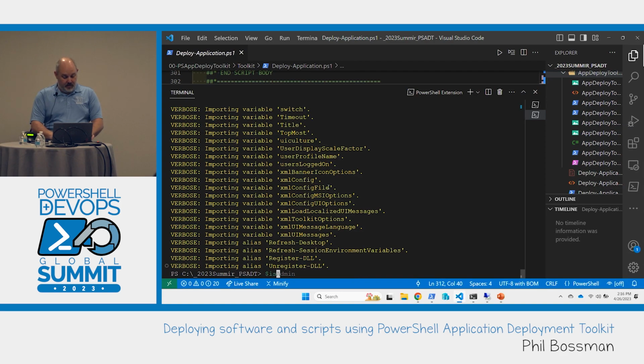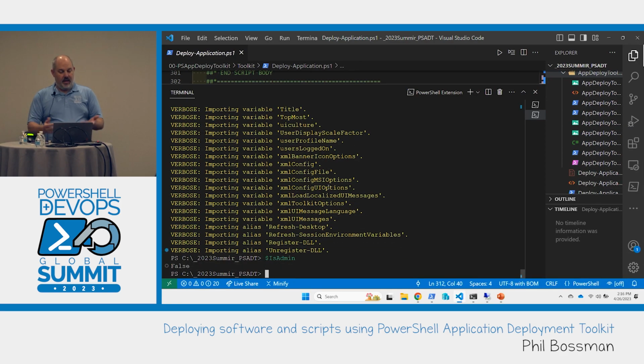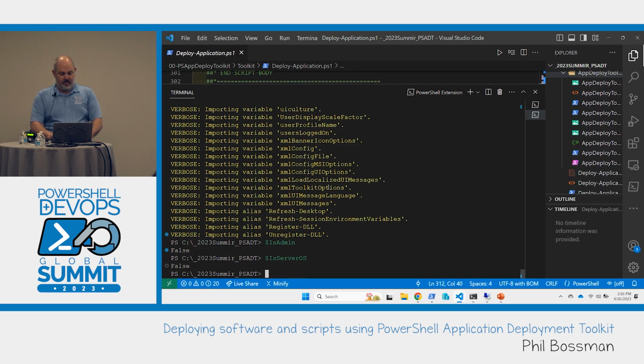So is admin, like, I don't necessarily know. That means that when I ran this code, there's automatically a default variable for me. I don't have to actually run that other code that says, figure out if I have this role and all that other stuff, is server OS, and it defined it for me. So it got loaded, it ran a bunch of code. That's what's actually in Main. Main is there, and it gathers a bunch of information and throws it into your profile, or into the session. And so now you have all these variables available to you.